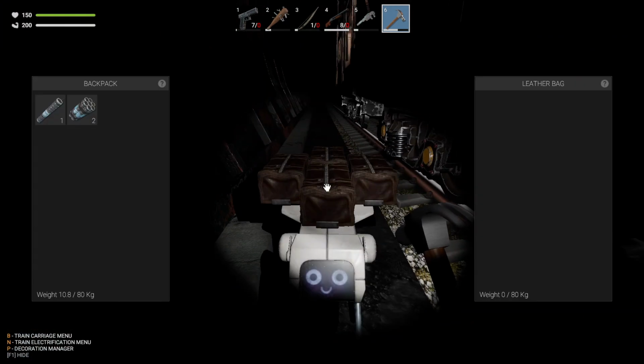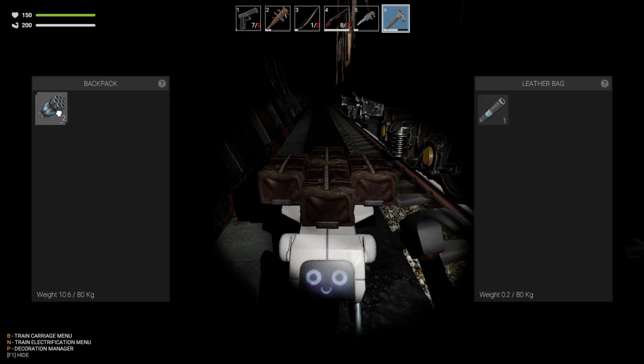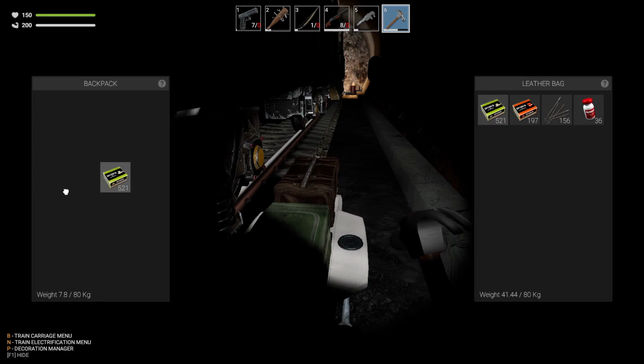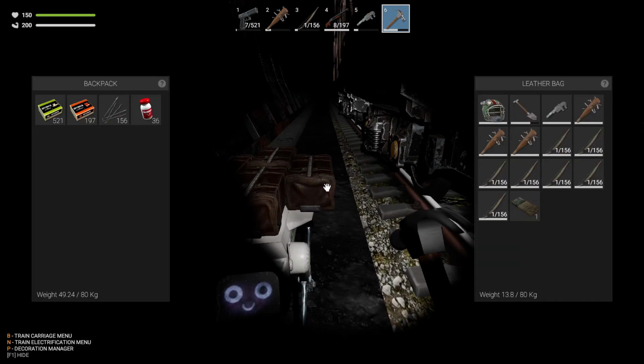Okay, ladies and gents, we are back, and I went and made a couple of bombs, because somebody's been wanting me to make bombs, and I've kind of been wanting to do it myself, just to test things out. So we have a dynamite bundle, and we just have a dynamite stick, and I'll be using these a little later on, when we get into some bigger rooms. This next part, I'm pretty sure we don't have that much in the way of big rooms, so I think we'll be okay.